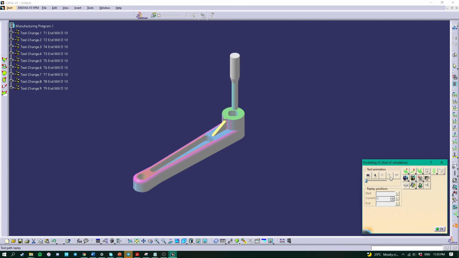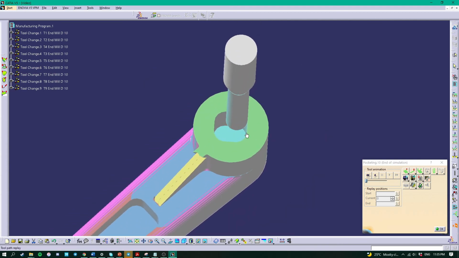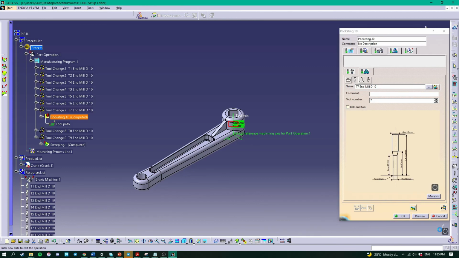As you can see, a hole is formed on the top of the part before the angle is done.